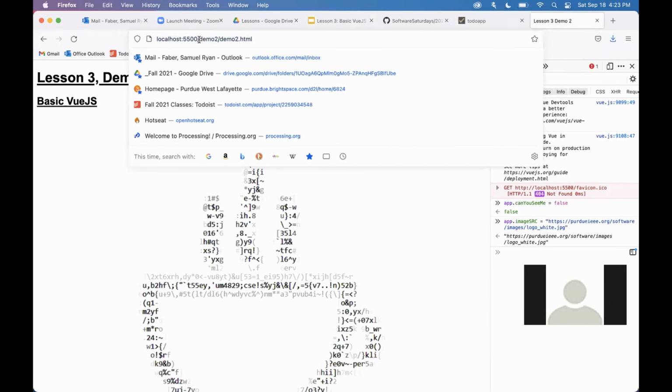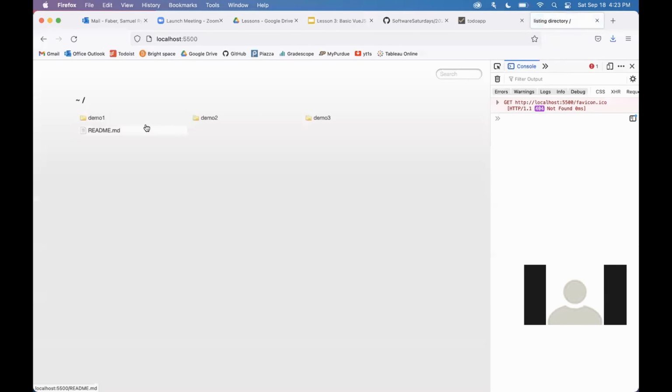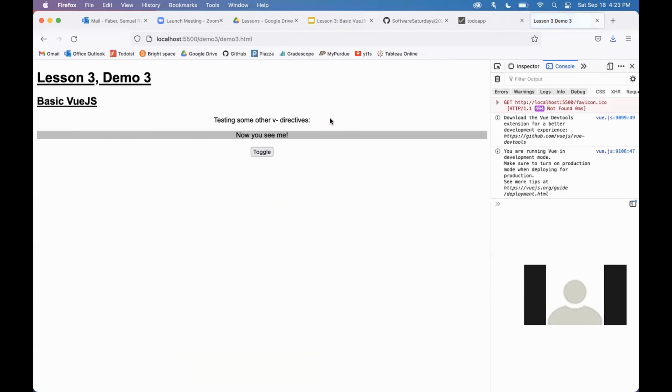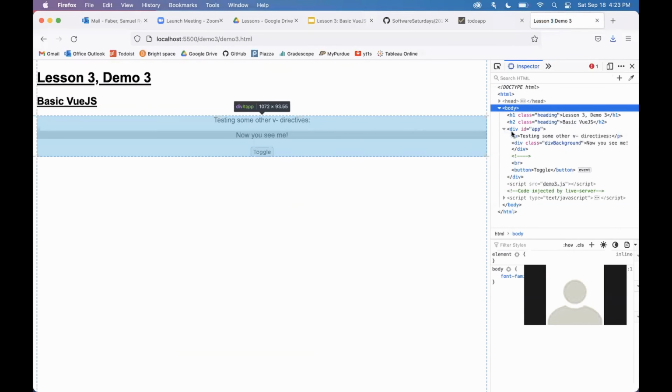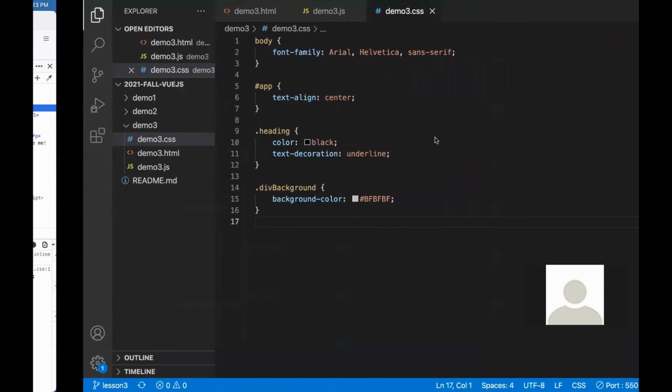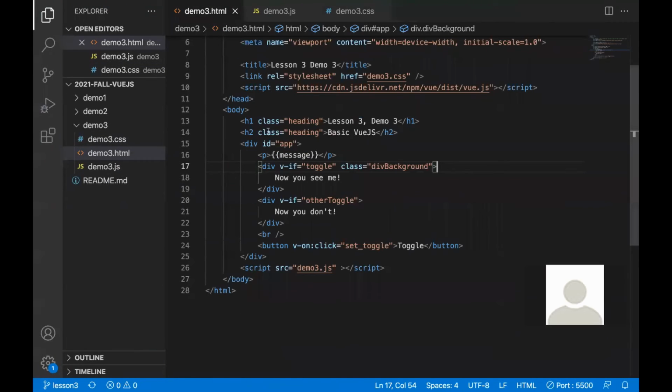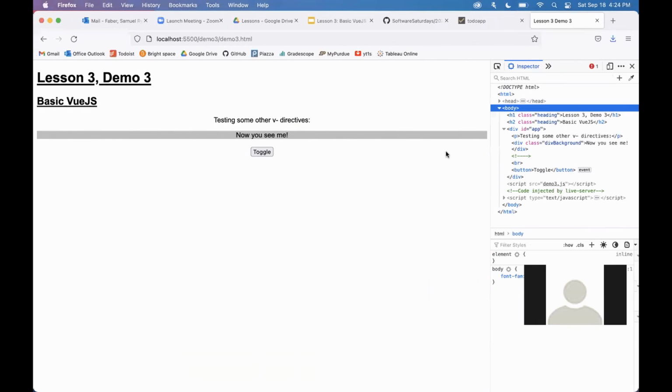In the CSS, the only difference is this class of div background. It's just setting a background color of light gray. And let me get to the demo. Okay, so we have the mustache formatting dynamically loaded, and then if toggle is true, then this is shown with that CSS background right there.